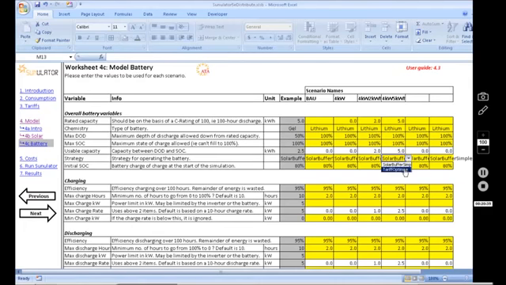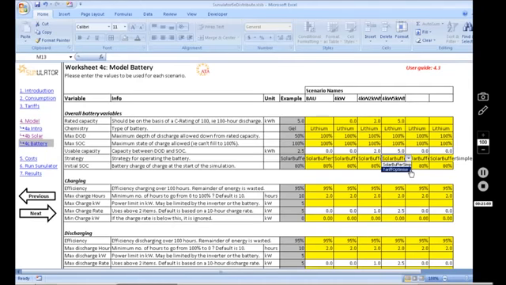Now, Tariff Optimized uses the same logic, but then it adds on some extra rules as well. With the Tariff Optimized, it assumes that your battery system has the ability to import electricity from the grid to charge up the battery.